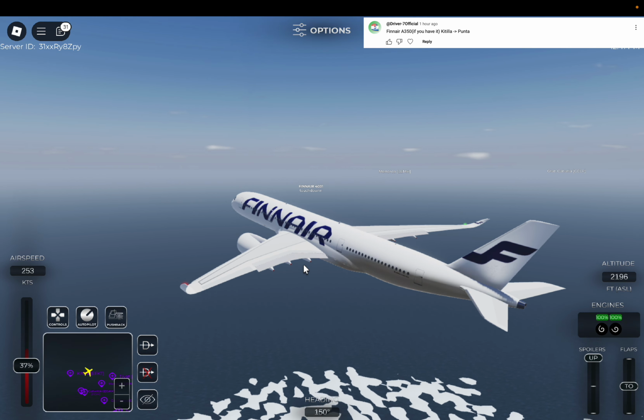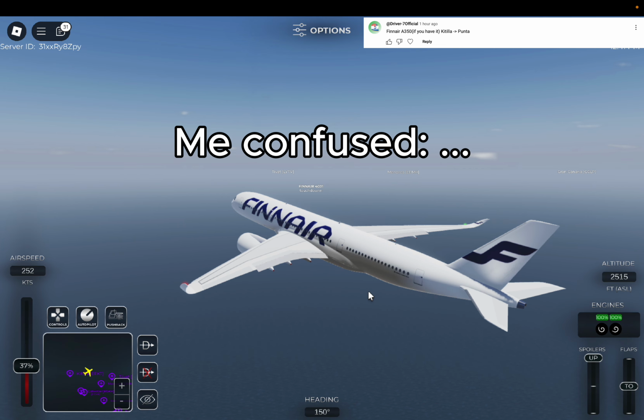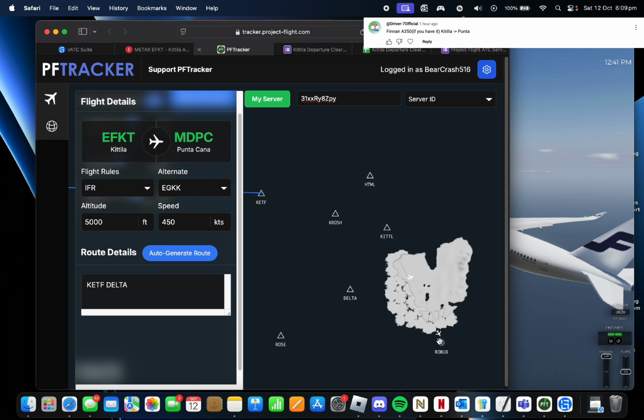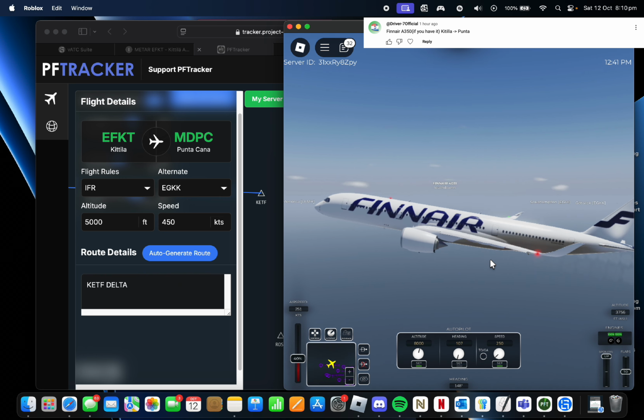Requesting radar vectors. Fly your flight plan route. Copy that. Climb to a cruising flight level 080. When you are above flight level 050, then you can cruise at your cruising speed. Copy that. Cleared to climb 080. Once we reach 050, cleared to climb to cruise at cruising speed.